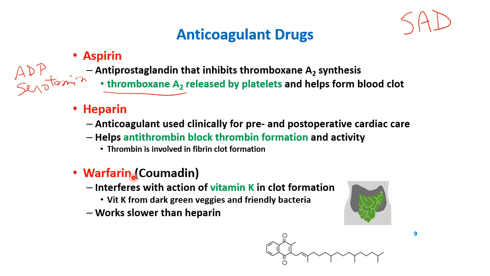Besides those 2 factors, you also have warfarin. Okay, it's also called Coumadin. This is an oral medication. There are people who have either a heart problem or an atherosclerotic problem. They'll take a dosage of Coumadin every day. What this does is block the action of vitamin K, information of those factors that are important for the coagulation cascade. Okay.